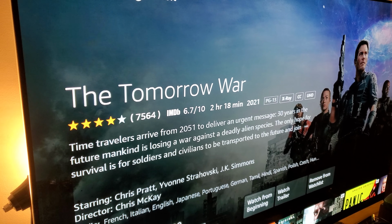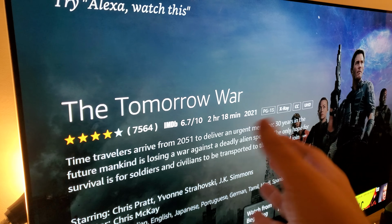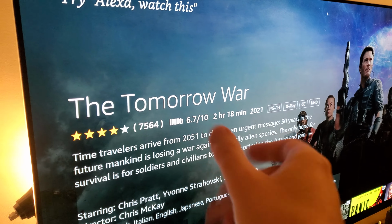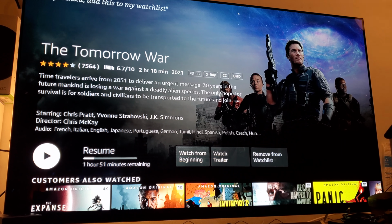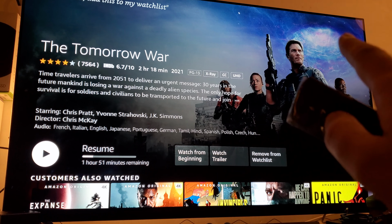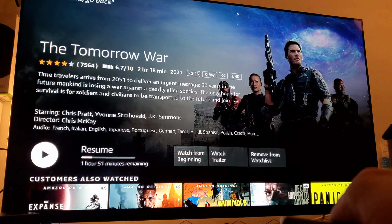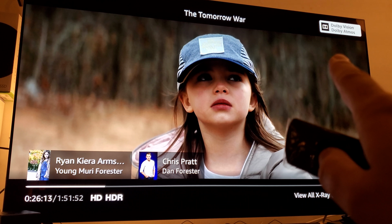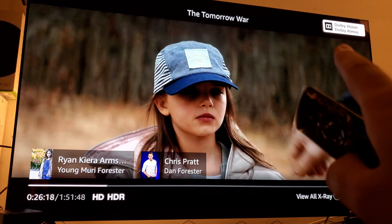So here, I'll show you. Just because people have been asking me, oh, there's no Dolby Vision, there's no Dolby Atmos. This is a fully Dolby Vision, Dolby Atmos movie. And here, just to prove that, I'm going to go ahead and press play. And you're going to see Dolby Vision, Dolby Atmos on the top right corner. So here we go. Watch. Dolby Vision, Dolby Atmos. There it is right there. I'll do it again.